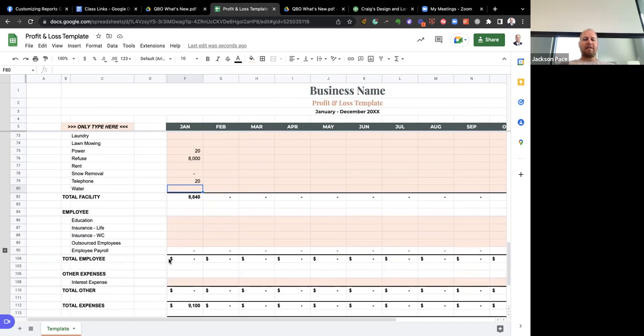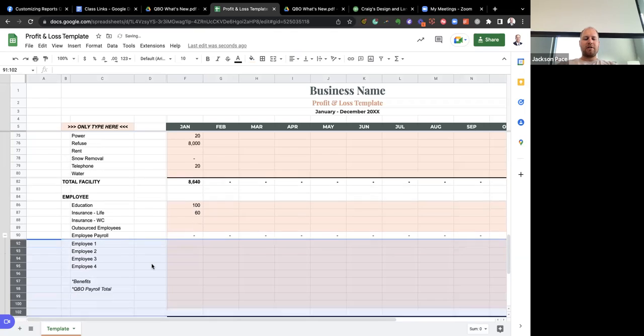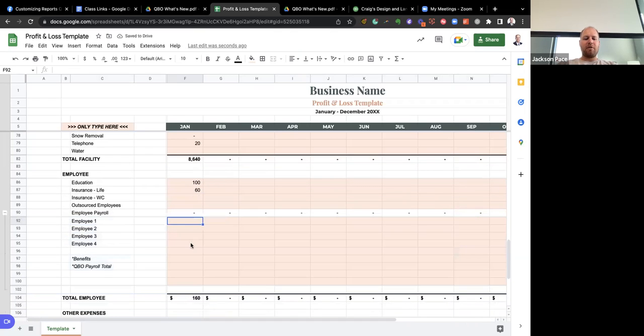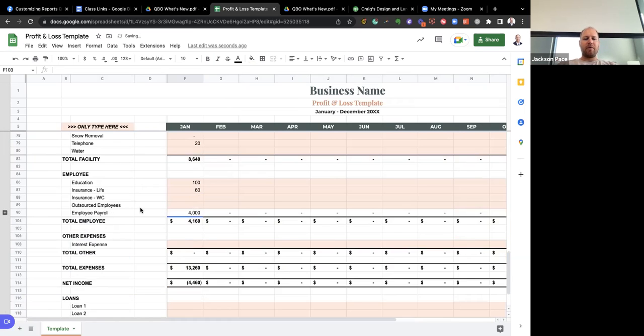The next big grouping that I generally see with businesses are your employee expenses. So that's like the third and kind of final big group of expenses that we have. So with employees, sometimes we send them to get professional development or education. We spend some money on them there. There's insurance we have to pay. Really the big one is payroll. So maybe our payroll is, we'll actually drop this down a little bit. Maybe all of our employees are making $1,000 a month. We'll put some numbers in there.